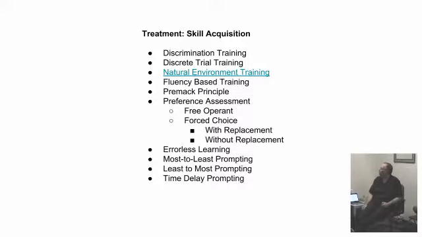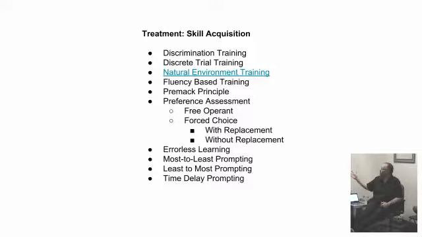Discrimination training. Discrimination training is what we do all the time. Discrimination training is teaching a child to do a certain behavior in response to a certain SD. So the child can clap when you say clap versus wave when you say wave. They've made a discrimination. That's discrimination training. So certain behaviors go with certain SDs. Discrete trial training. That's what we do all the time. It's using SD-R and SR as the model for building new behaviors.